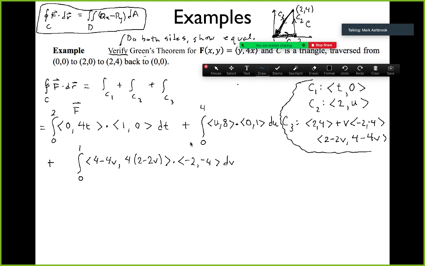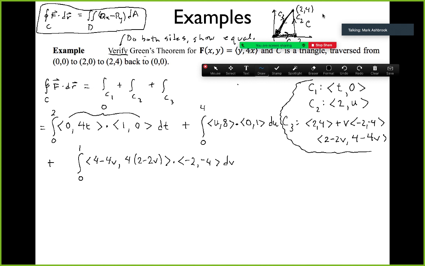Okay, so now we got the math to do, so let's look at this first one. 0, so we do the dot product. What's the dot product here? 0. That's nice. And just a note here, paths on axes often are very advantageous because you'll have at least one 0, and zeros cancel things out. And in this case, everything fell out to 0.